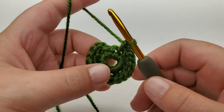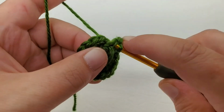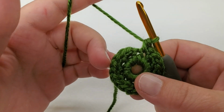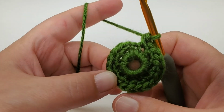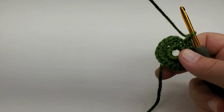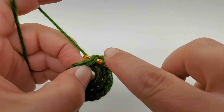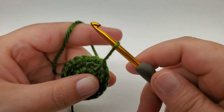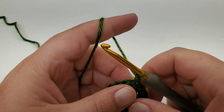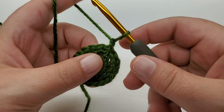Okay, I have one more single crochet to work into, and then I'm going to have 20 single crochets. One, 2, 3, 4, 5, 6, 7, 8, 9, 10, 11, 12, 13, 14, 15, 16, 17, 18, 19, 20. Good. Okay, so now we're going to slip stitch back into that first one. And we're going to chain 1. Alright, for round 3, we're just going to single crochet into each single crochet around, so we're not increasing anymore.